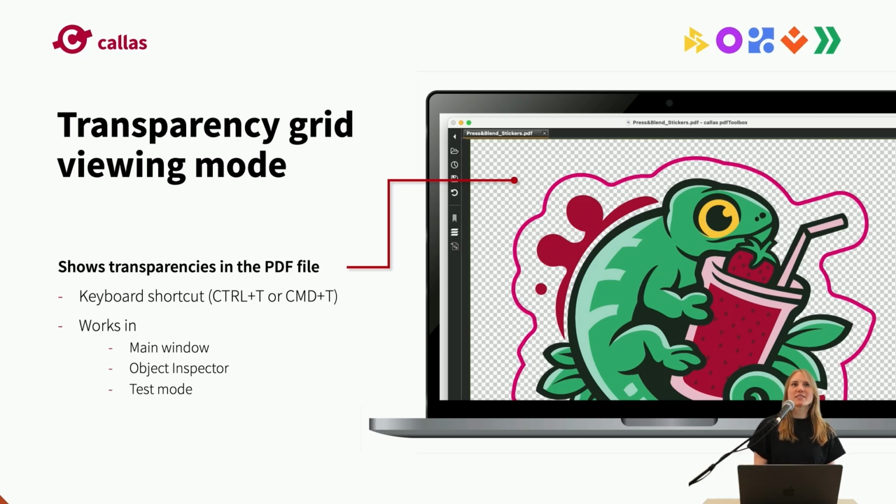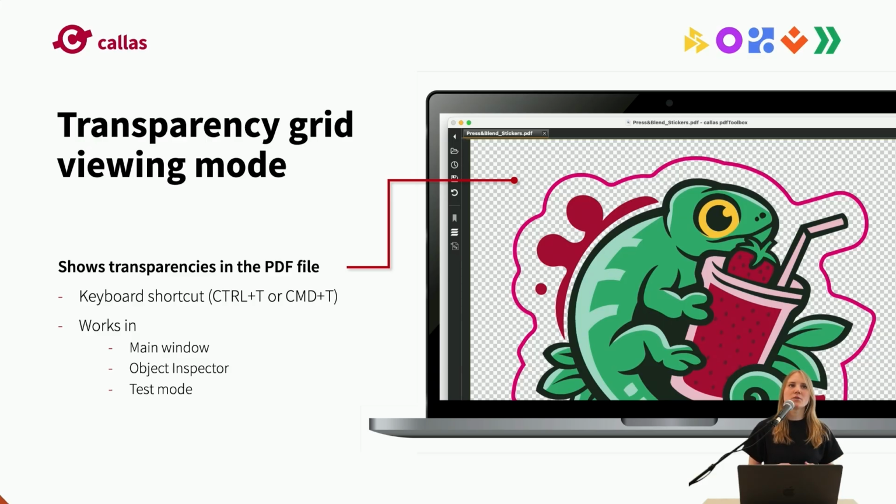Another small improvement, but in my opinion, quite helpful, is that you have with pdfToolbox 17 a new viewing mode to display a transparency grid. You can either go to the view menu to enable that, or you simply use the keyboard shortcut Control-T or Command-T to toggle the transparency grid on or off.